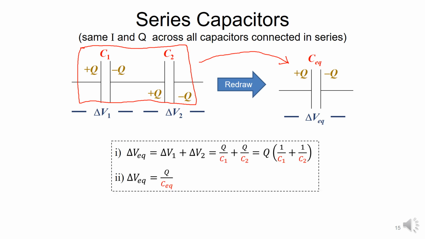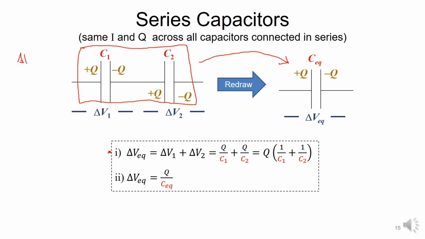So that's our derivation on the slide. Our first equation says delta V equivalent, the potential difference across the equivalent capacitor, equals delta V1 plus delta V2. Remember that when things are connected in series, you add up the potential difference across all the elements in series, and it gives you the combined potential difference across the whole combination. So we are finding the delta V equivalent across the entire combination. It's delta V1 plus delta V2. And we substitute the delta V's with Q over C. I'll write this down.